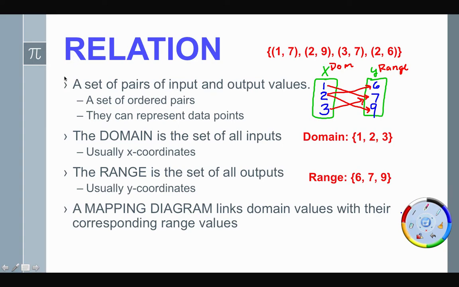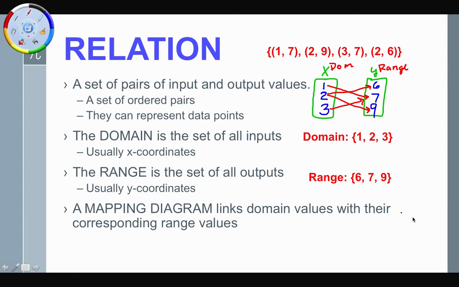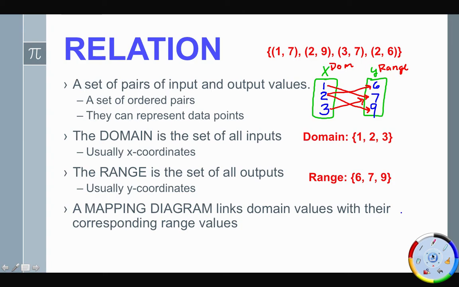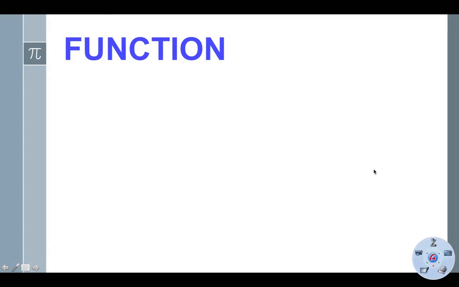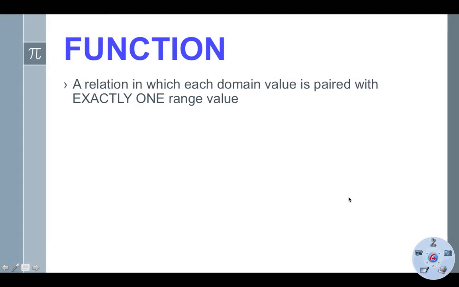All right, and then what we do in math is we say, okay, well, relations are all good, but what we like to look at when we get into the bigger level math is what's called a function. A function is a much more specific thing. It starts as a relation, but each domain value has to be paired with one range value. And it can only be matched with one range value. It's not allowed two separate range values.